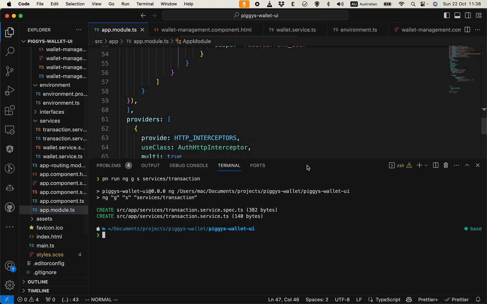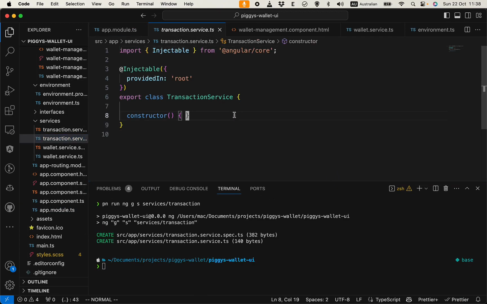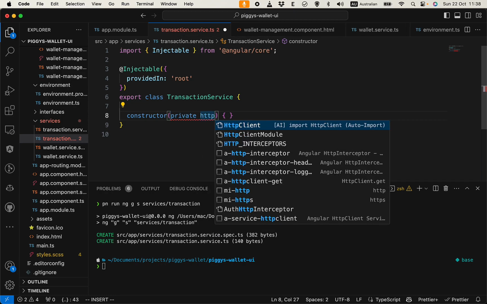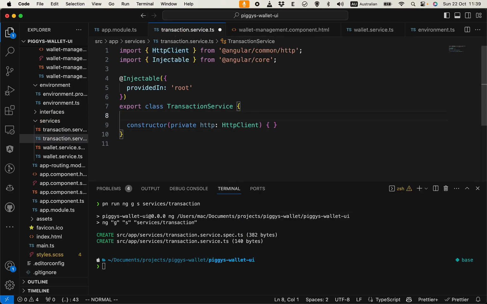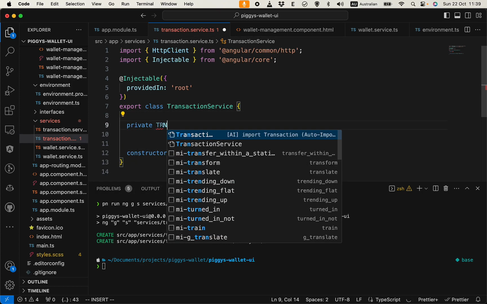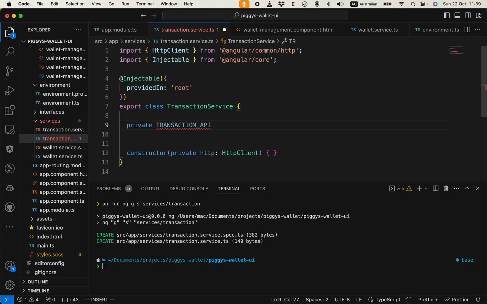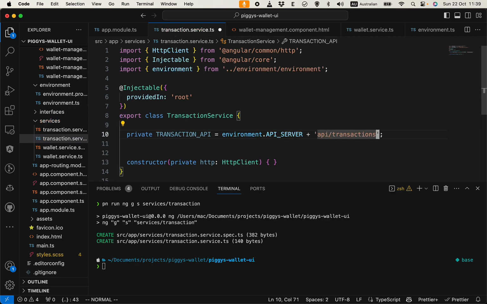Okay, and let's go to the transaction service and, as usual, inject HttpClient. And we're going to import the backend API, private transaction API equals environment, of course, API server.